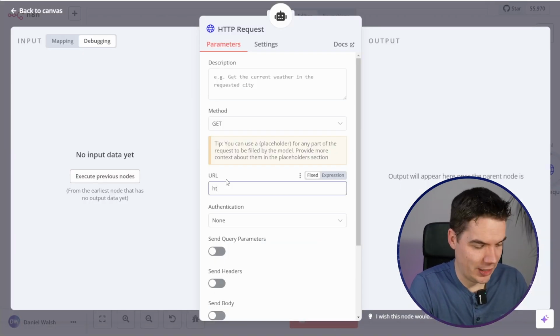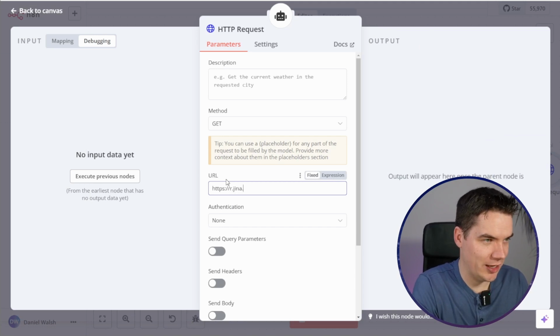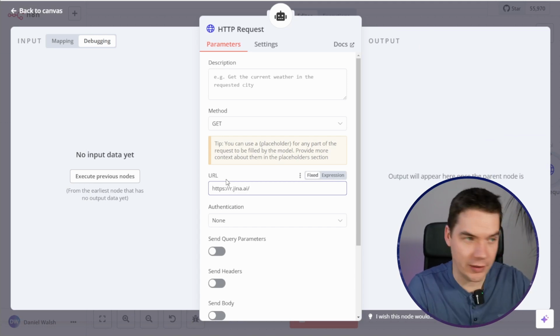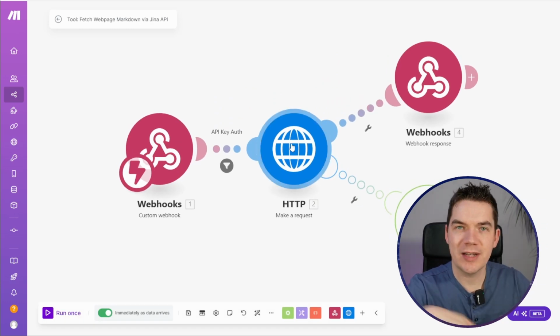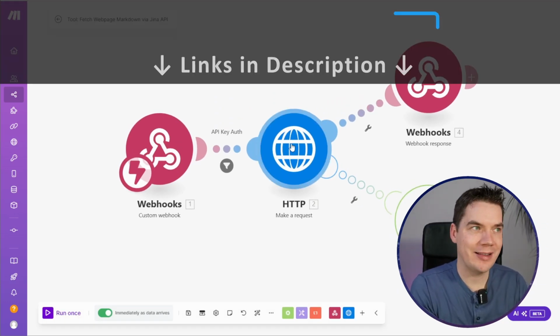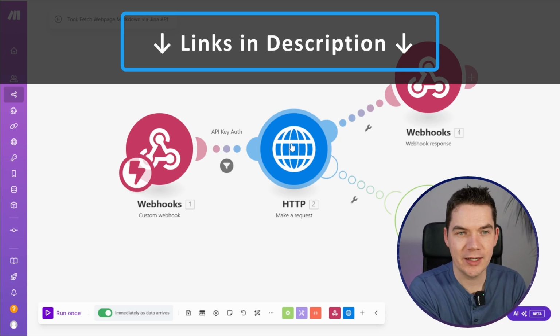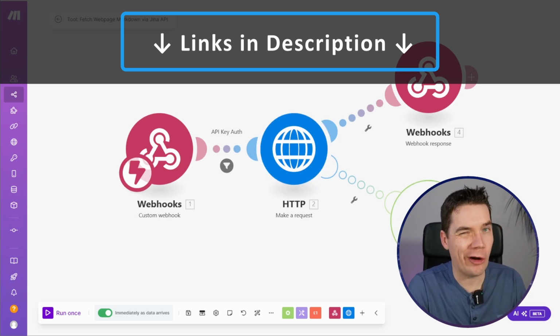I could have just put in HTTPS r.jina.ai and then whatever the URL is. But as you can see, that's what that's doing there. I've put in an ignore as well because sometimes it'll time out and you do want this workflow to end so that it's not hanging on the other side. So it's good to put in error handling on this side.